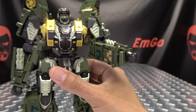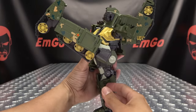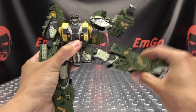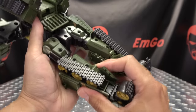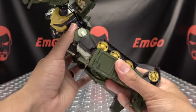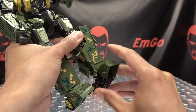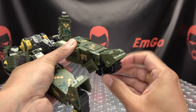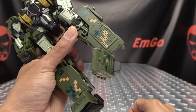You get wrist rotation, the hands can open and close. Legs can move forward that far, can do the big boots. Back that far, outward — can only get about that far, can't do the full splits. You got thigh rotation, knee articulation unfortunately is very limited just due to how everything is designed back here — you're only getting that much knee bend. As far as the feet go, they can move up and down. You have to move the tread down and then the toe down — that's how that works — and you do have lots of ankle tiltage.